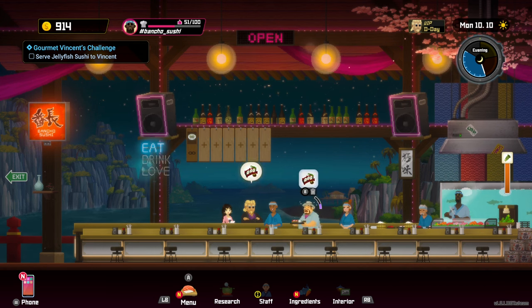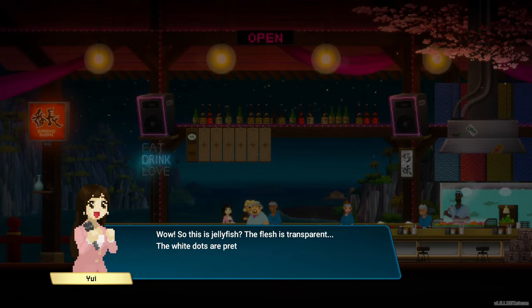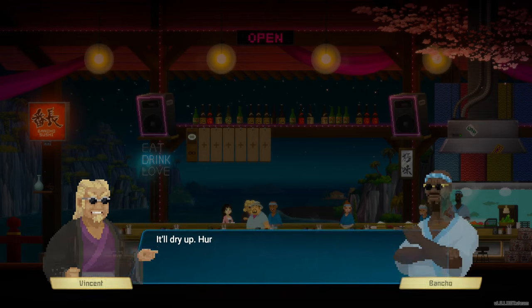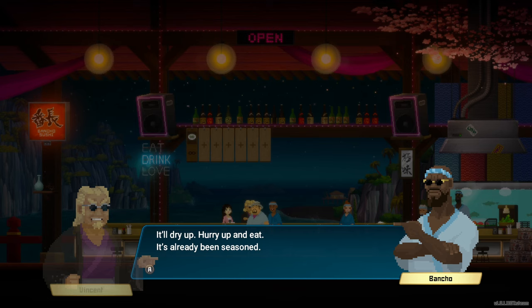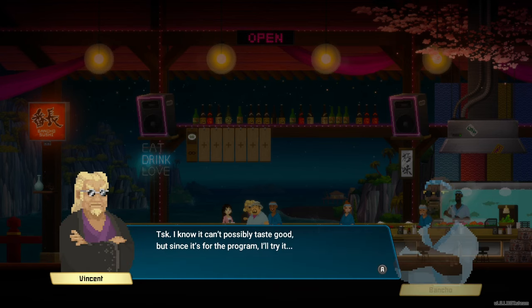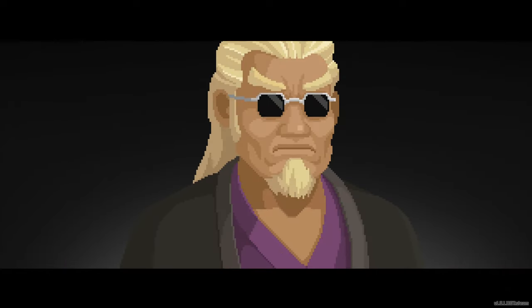Really? Your other guys are not working? There you go, honey. Wow, so this is jellyfish. The flesh is transparent. The white dots are pretty as well. What, you made it with bunched rice? You should have made sure it doesn't scatter by making gunkan maki instead. It'll dry up. Hurry up and eat. It's already been seasoned. I know it can't possibly taste good, but since it's for the program, I'll try it.